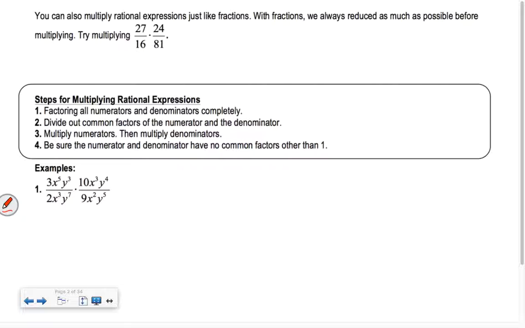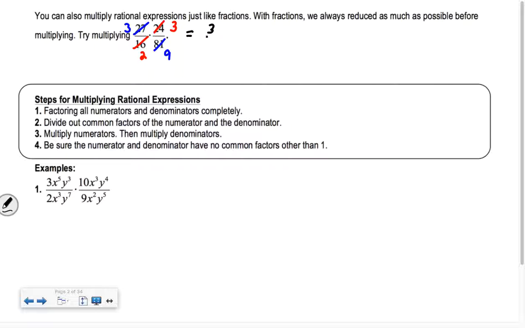So any common factor that's on the top can simplify with any common factor on the bottom. So maybe 27 and 16, those don't have anything in common there. But remember, we would be multiplying everything across the top. We'd have 27 times 24 on top, and then 16 times 81 on the bottom. So really anything that's on the top can cancel with anything that's on the bottom. So let's look through. How about the 16 and 24? Can those reduce out? Yeah, 4 can go into it. Anything bigger? 8, yeah. So we can make this 3 and 2. And then the 27 and 81, that might be a little bit harder. 3 goes into it, definitely. So 9 goes into it, yeah. So I could have 9 and 3.